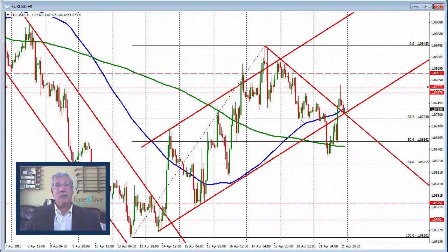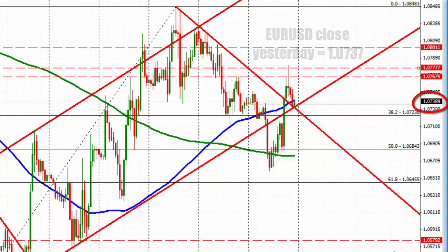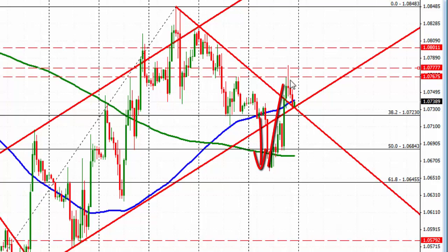Why do I say that? Because we closed yesterday around 107.37, and we're currently trading around the 107.39 level — just a two pip move from yesterday's closing level. So that's an unexcited type of trading day. We really didn't move very far from where we were at this point yesterday. Now in the process, we did have some movement — we went to the downside and then we shot up to the upside. I was talking yesterday about this 100-hour moving average, and we held that level in trading and yesterday's trade moved higher.